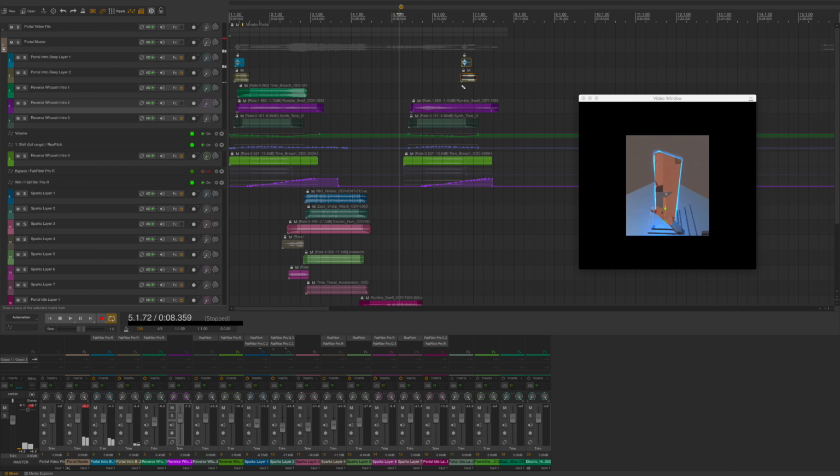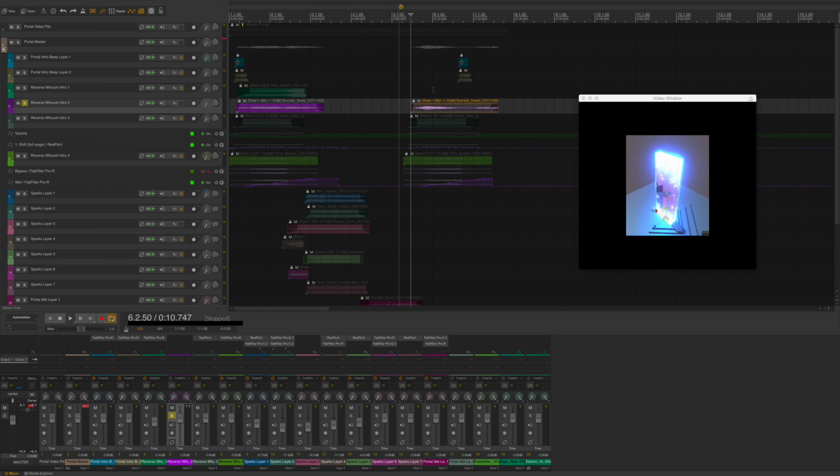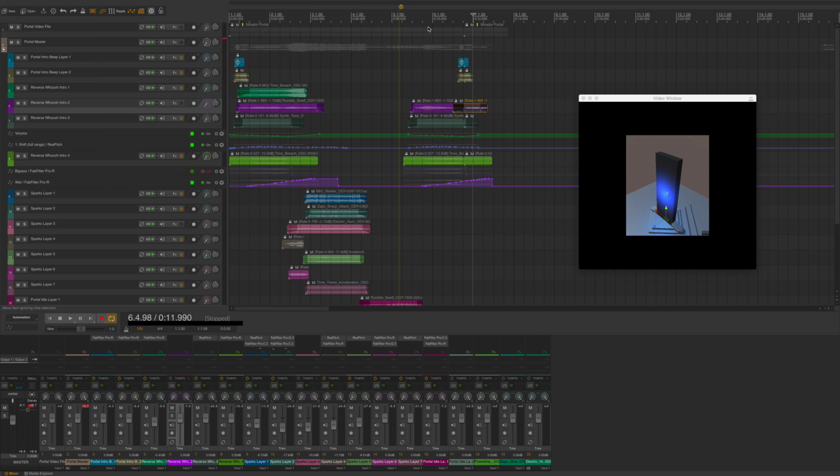Cool. Well, I'll just take these tones that we have from the beginning and move them a little bit earlier. Cool. That works a little bit better. Let's see what this sound is right here. Nice. Okay, cool. So we got some rumble. I'm going to cut that and move this over.